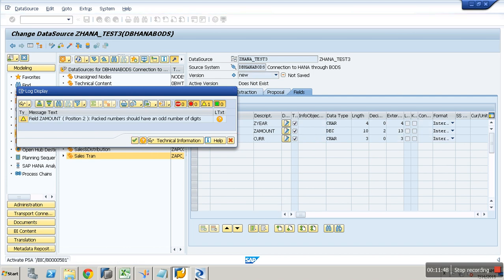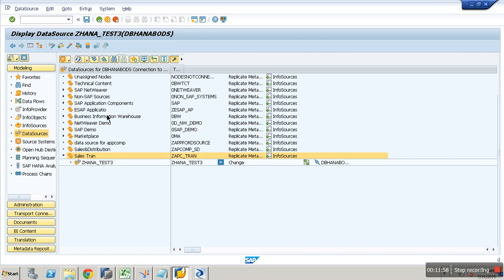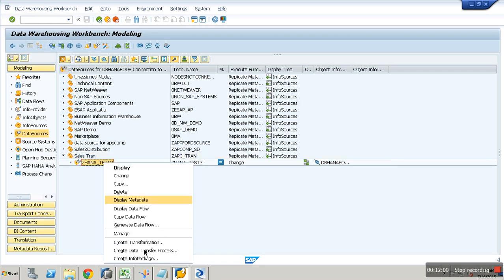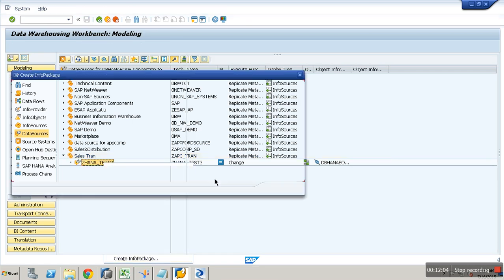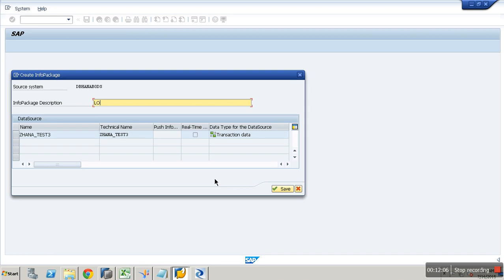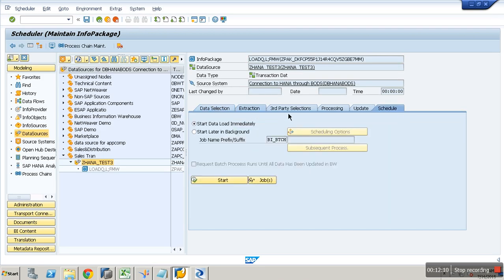And in BODS, import is not even required. In BODS they just have to create a data store connection, and then a connection also I can create from BW also. I'll show that. I just need to know the data.